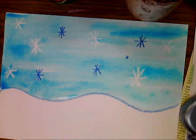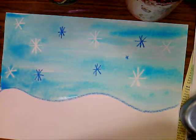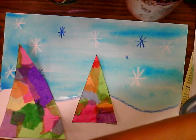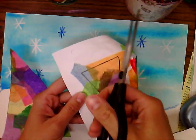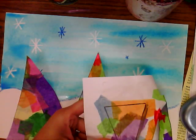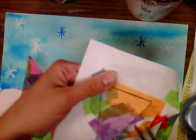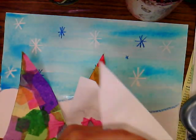Step three — we're going to come back to our tissue paper trees and cut out every shape. I've got a few that I've already done here, and I've got one more to demonstrate our cutting. When we cut, we always keep our thumb pointed up — thumbs up, ready to cut — and we're going to go right along the black line. You'll see we're cutting off some of the stuff that we did before, but that's okay, that's the plan. We want to have a nice, crisp, clean tree to work with.